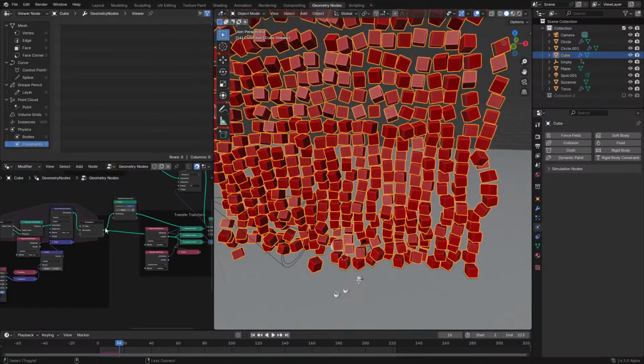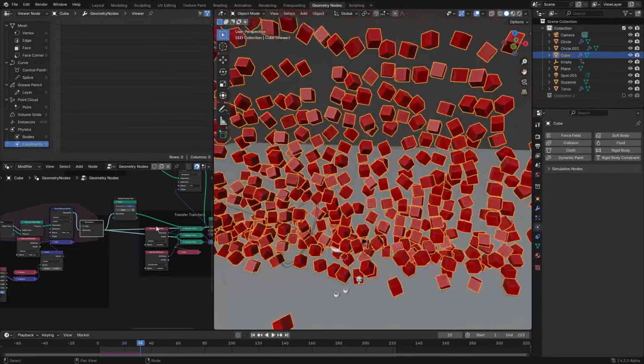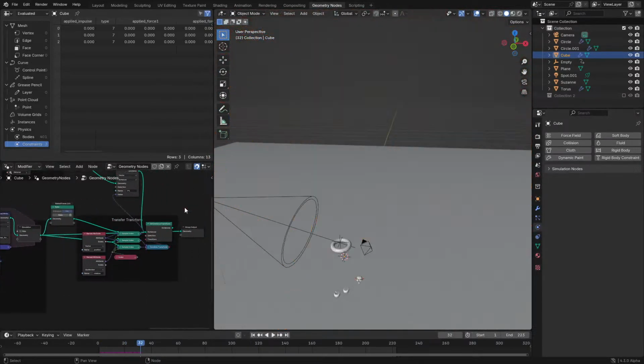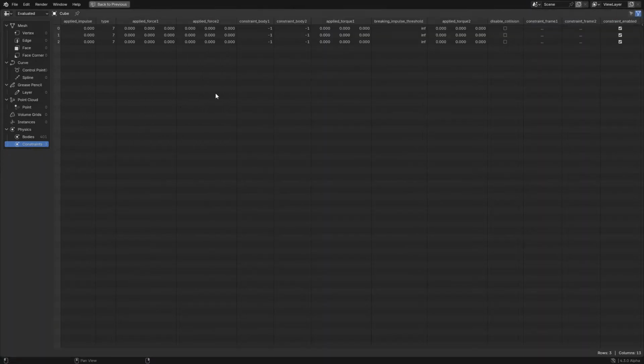Constraint. Oh wait, and I need to take a look at the output. There. Wait, why? Oh, viewer. So constraints, there are 3. Okay, let's take a look. The constraint stuff is applied impulse type. Interesting. Applied force 2. Huh, I wonder what that is. Constraint body 1, 2.